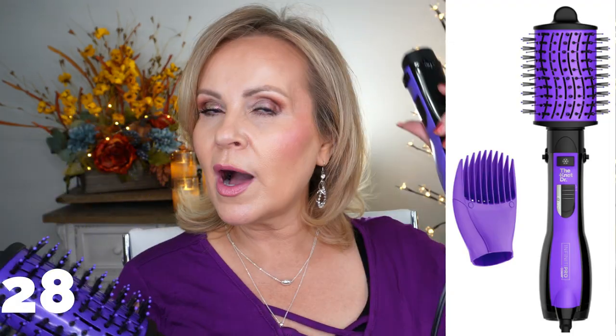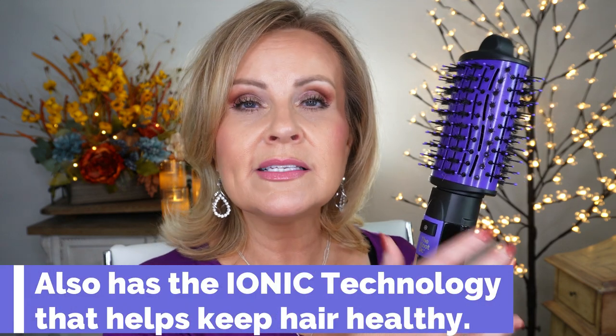I've been dying to share this — the Knot Doctor from Infinity Pro by ConAir. It comes apart easily so you can use the base as a regular hair dryer, or attach a comb attachment to dry and style simultaneously. The Revlon one got so hot it actually burnt my hair, and the Dry Bar one was also too hot. This one has three settings: low, high, and a high cool airflow — perfect since I live somewhere very dry.